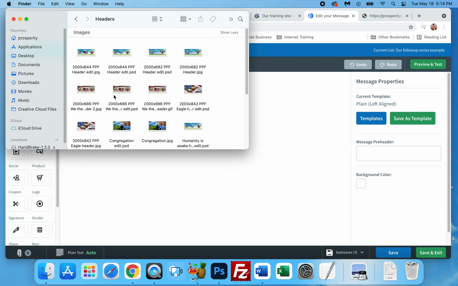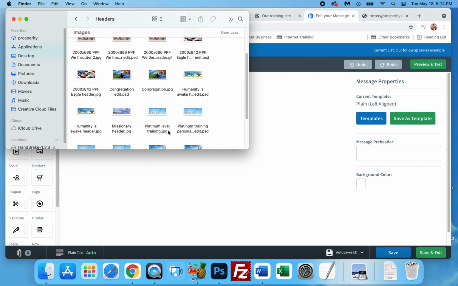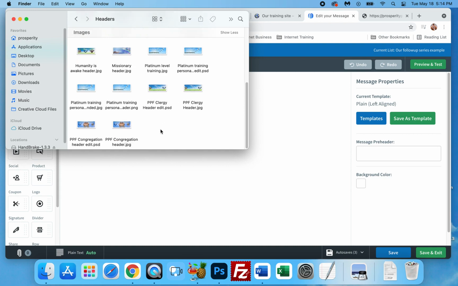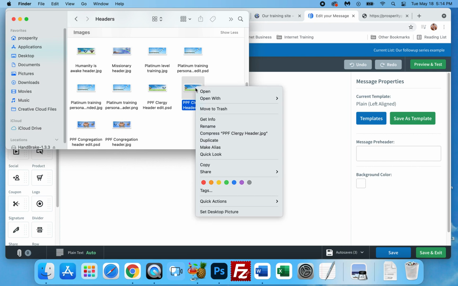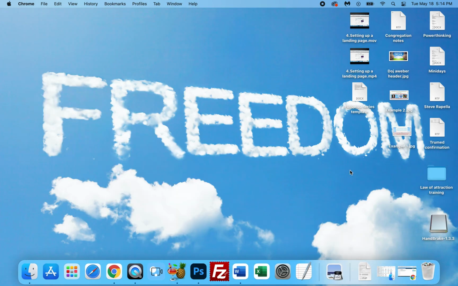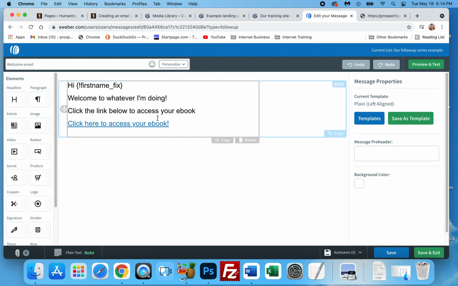See, we got header wise. Yeah, I mean, what you could do here is maybe put in one of these headers. You know, make a header of yours with Photoshop. And that's what a lot of people like to do, spruce them up and put a header or maybe a footer in. So really quick, I'm just going to put one of these in. I don't know if it'll look all that great, but just to give you an example, I'm going to put one of these in here.